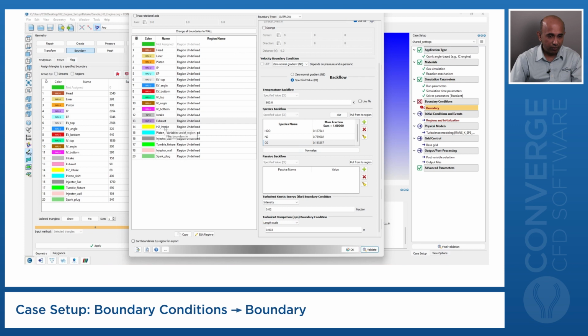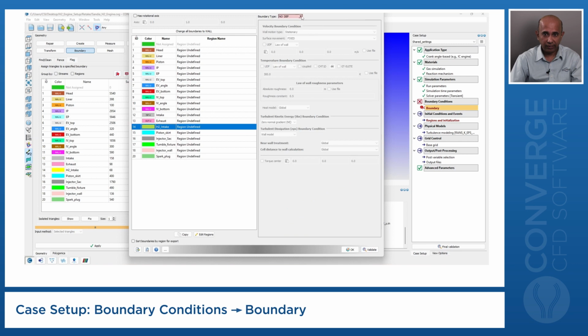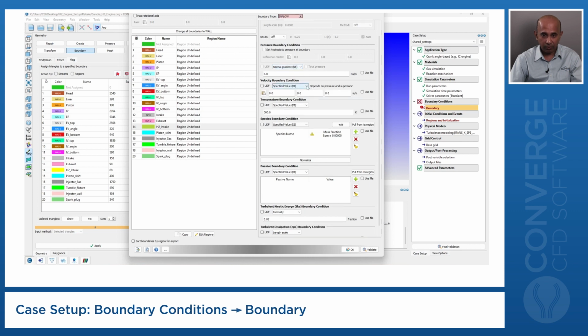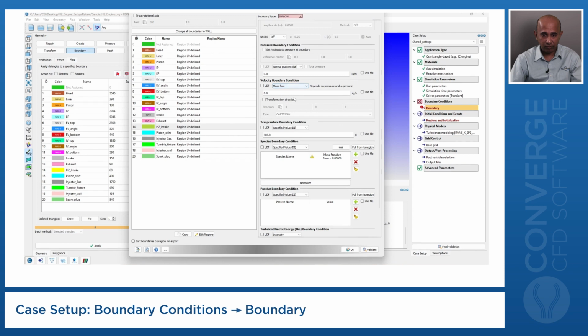The next boundary condition is the hydrogen intake. So you click on that. It's again an inflow boundary. And now you can actually give a total pressure, just like we did for the intake, or if you have access to the mass flow rate, you can give that too. So I'm going to demonstrate that. Now we are not going to specify pressure Dirichlet, it's in fact going to be pressure Neumann, but for velocity boundary condition, it's going to be a mass flow rate boundary.